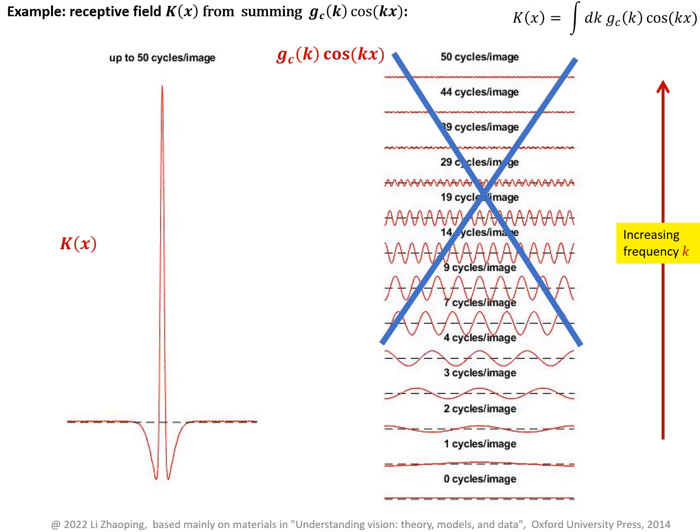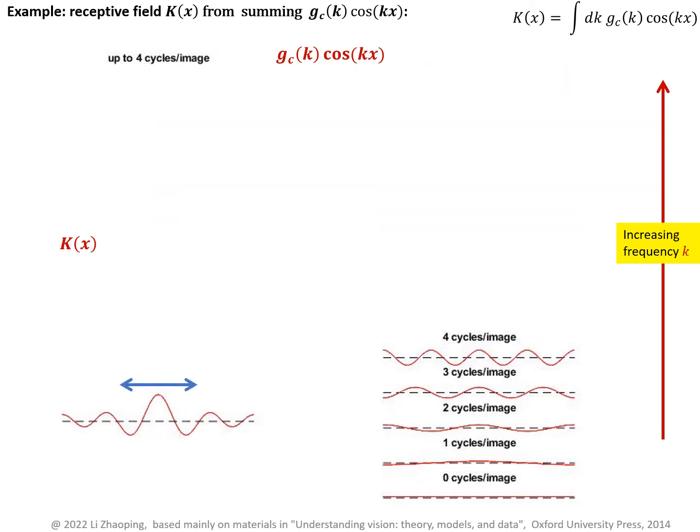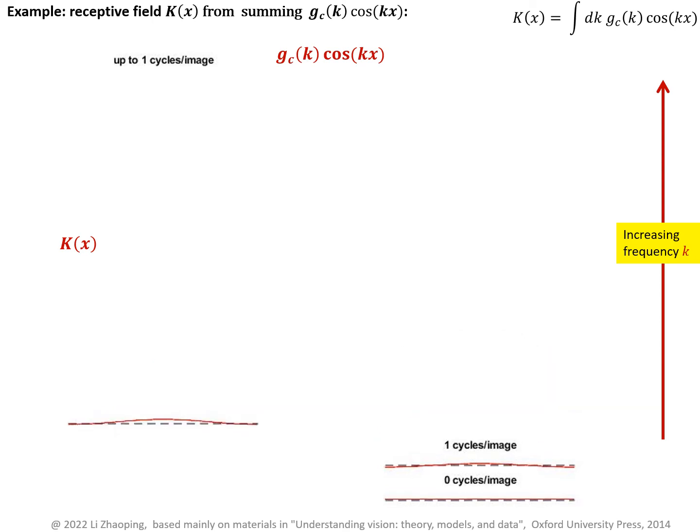If we remove the contributions from higher frequency components, the receptive field becomes larger, since its building blocks of cosine waves have larger stripes or longer wavelengths, and its peak value drops down. Removing 3 more components, the receptive field becomes even larger, and its peak drops even lower. Now let's slowly add higher and higher frequency components and see how the receptive field changes its shape and size.